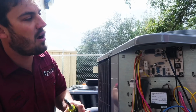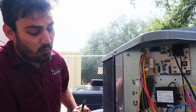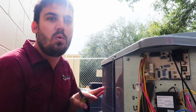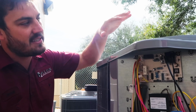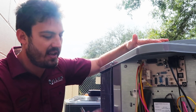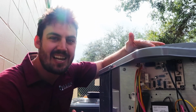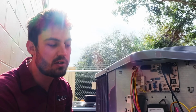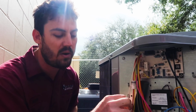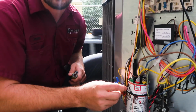So now it's in defrost. What happens is it switches the reversing valve. So now we're putting all that discharge gas into our outdoor coil, which is going to melt the ice. At the same time, we're shutting off our outdoor fan motor to prevent any air movement over that outdoor coil, speeding up the defrost cycle. At the same time, we're also sending a 24-volt call on our white wire, which is going to force our heat strips on the outside.